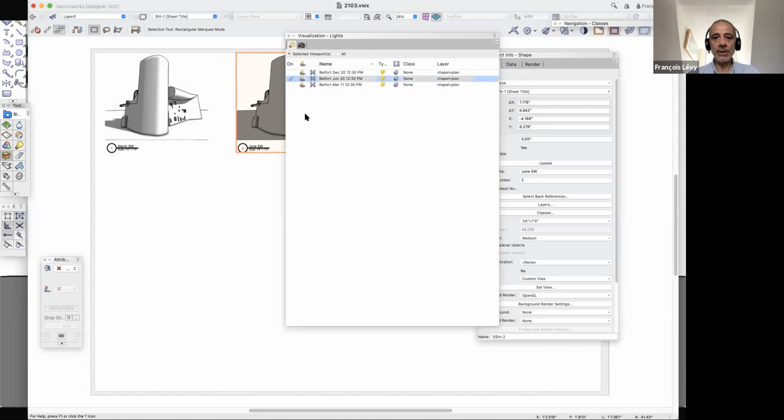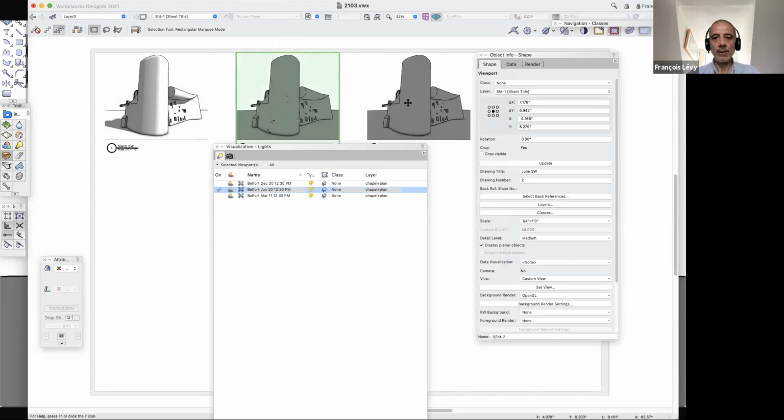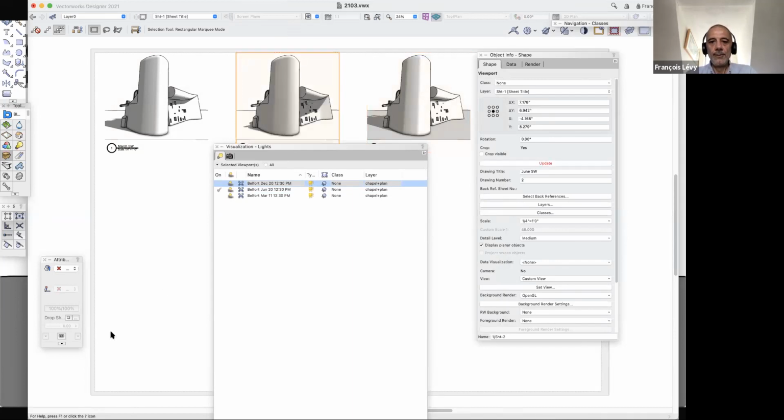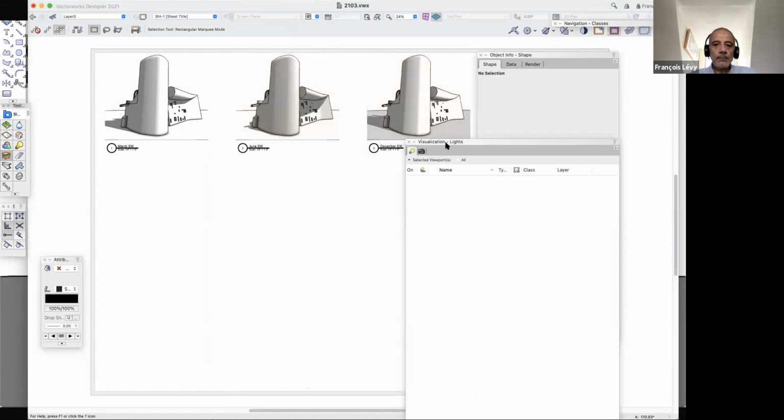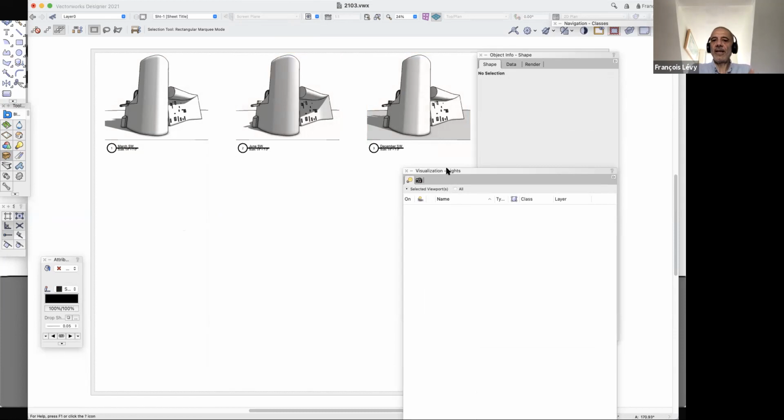So that's June, I need to turn that on. December, I need to turn that on. Okay, cool. So there's a couple of other things about the Heliodon tool which actually don't have very much to do with rendering per se.